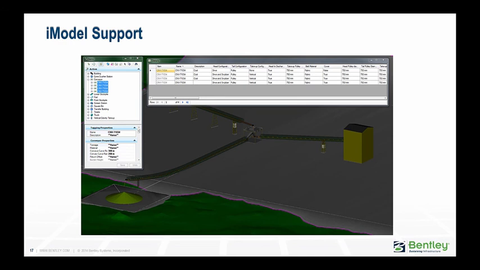iModel support. Effective and efficient sharing and distribution of information is critical to the success of every BMH project, and when done well, this can reduce errors, compress the project schedule, and reduce project cost. Sharing and distributing information across a distributed project enterprise is difficult given the diverse data sources and formats that are required to complete a project.